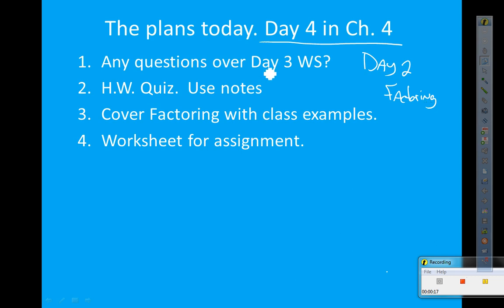But on the next couple of pages, I have the answers to the worksheet that I went over last time. You did miss a homework quiz, or you will miss a homework quiz, so you'll need to get in and get that made up ASAP. And then you should have in front of you the class example sheet. It says in there day 4, so it's day 4 class notes. So keep up with me on this. Of course, it's not as good as if you were in class where I could pause and look in your eyes and make sure everything's good. Then, of course, we got a worksheet for the assignment.